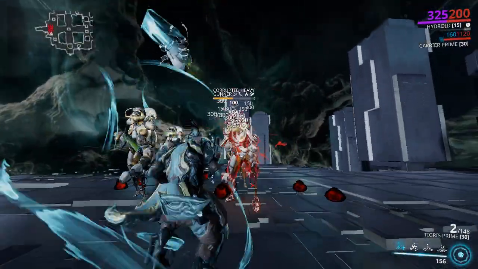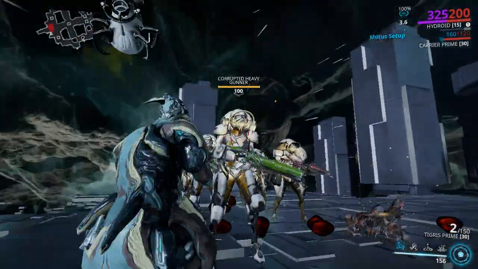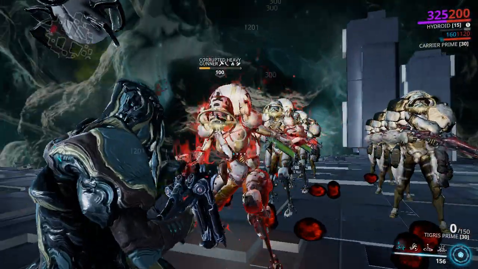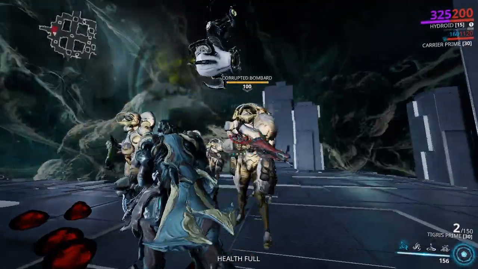Before you shoot, don't forget to activate the MOTUS setup buff. It's shown on the top right of the screen. So you have to keep double jumping or boot jumping for the buff to activate. So it's not really consistent. Also the damage is not consistent, as you can see. It's not as consistent as the status builds that almost everybody uses.